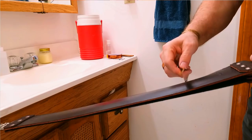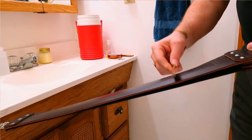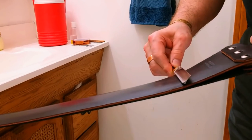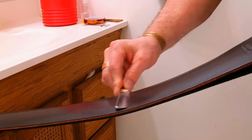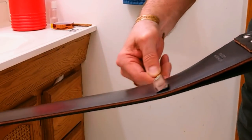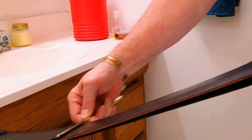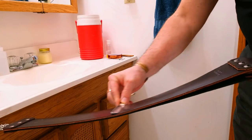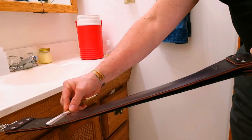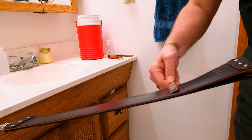Now, you don't have to really crank this down. You can hold it where it can flex a bit. And when you're going with your razor, you come down on the spine and then rotate that blade down to the edge, rotate on the spine, down to the edge, rotate on the spine, down to the edge, always moving perpendicular to the blade, never moving across. If you move side to side or across, you will cut that strop.